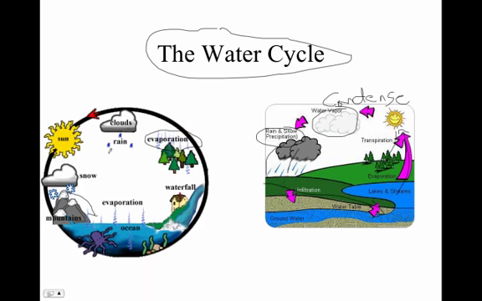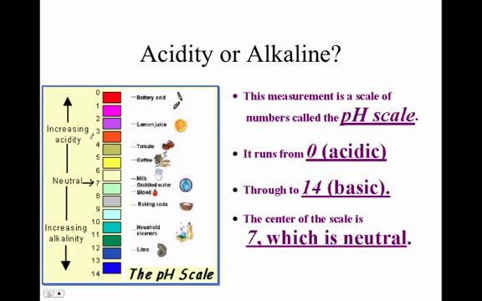So water moves around in a circle or a cycle in an ecosystem, which means we need to respect water. And if we don't respect it, then we can pollute an ecosystem and it could spread to other areas. One way we measure how pollution is going is through acids, bases, and pH. pH stands for the amount of hydrogen ion in a solution, and when something is neutral, that's healthy in an ecosystem. Neutral is pH 7, so the best type of water would be water pH 7.